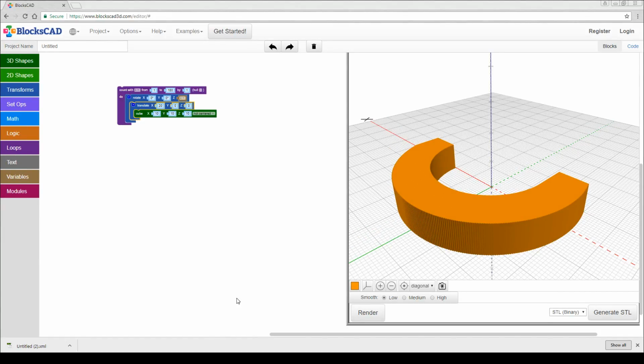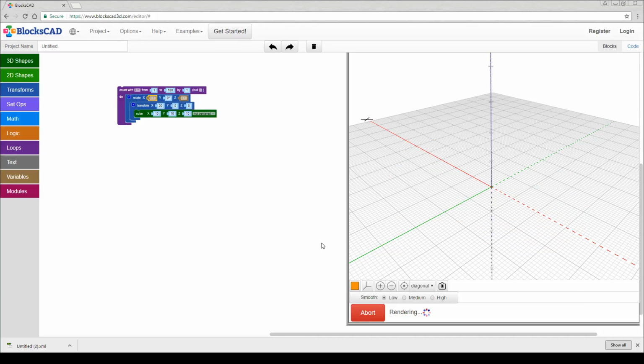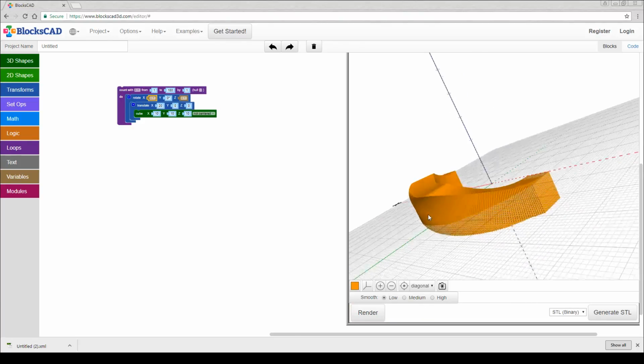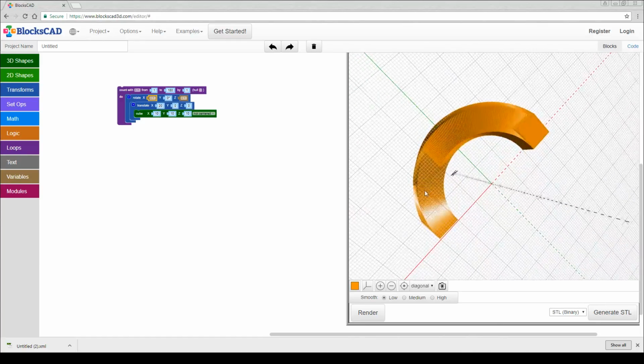Alright, this is already looking a lot more interesting, but what happens if we rotate it in more than one direction? Let's duplicate this i and put it under X as well. Okay, we can start to get a really interesting shape here.